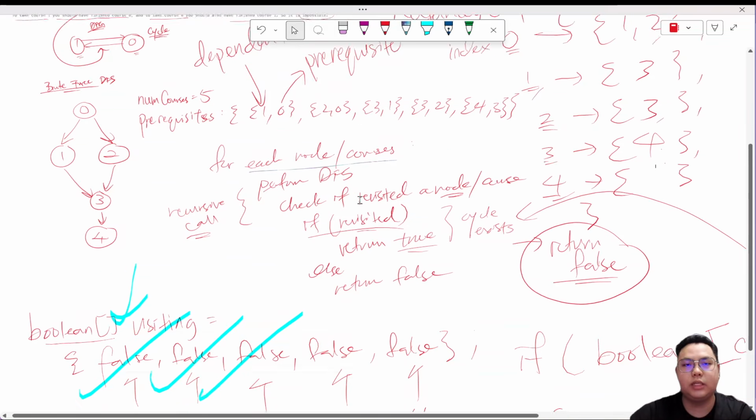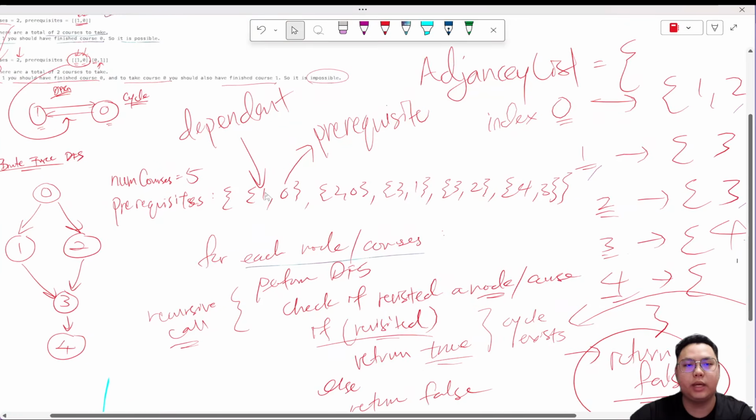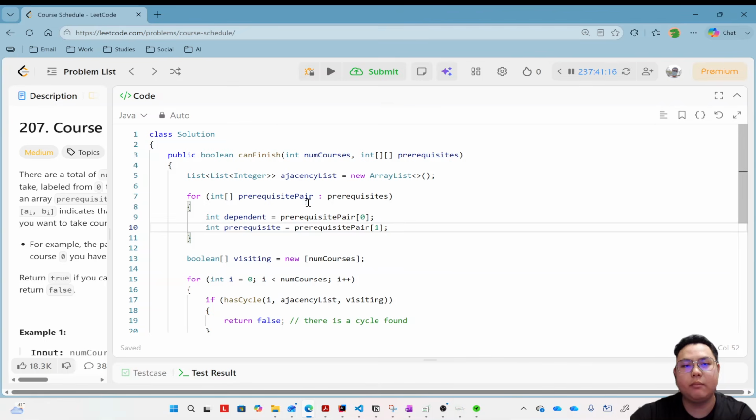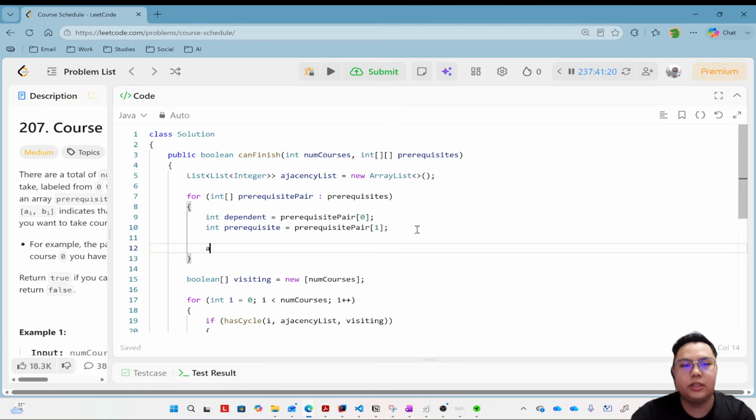Okay, so basically what we are doing is that we are taking out the first in the index, which is the dependent, and the second, index 1, which is the prerequisite. So once we take out this, we can build our adjacency graph. So our adjacency graph will, maybe let me just rename this AD.